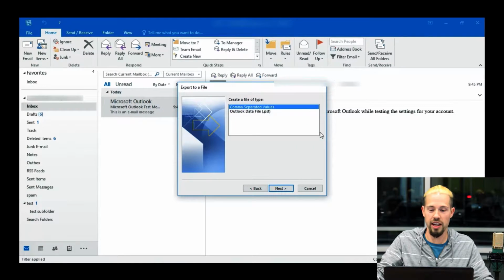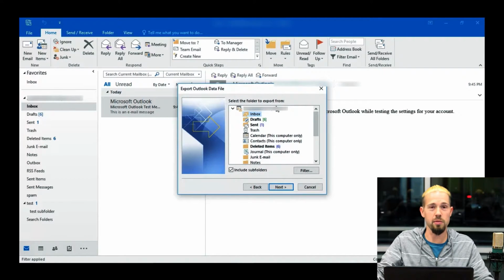Okay, and I'm going to export into a PST file. If you're just doing contacts or maybe your calendar events, you might want to do the comma-separated values, but most people just go ahead and do the .pst file. Something to also note, if you do this on a Mac, it's going to actually export as an OLM file, but they're essentially the same thing, just different operating system. So I'm going to hit Next.